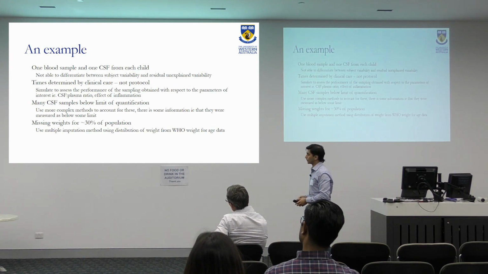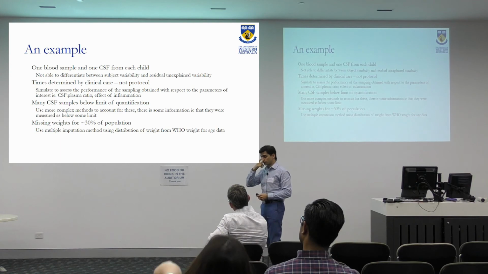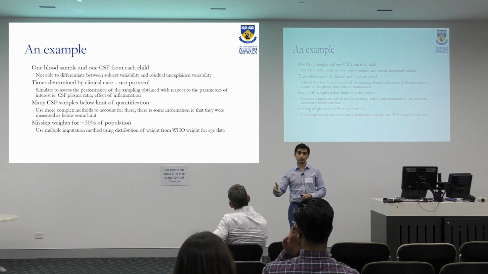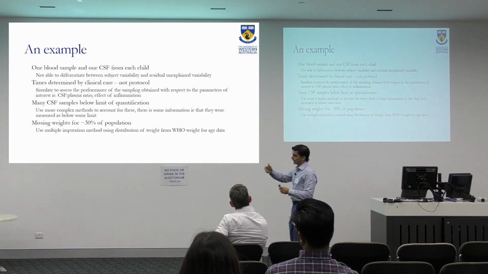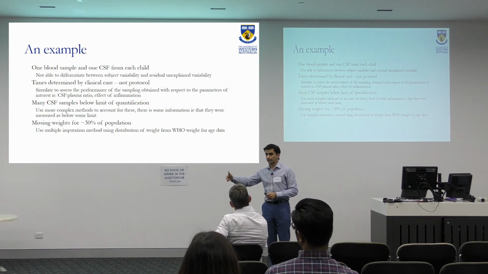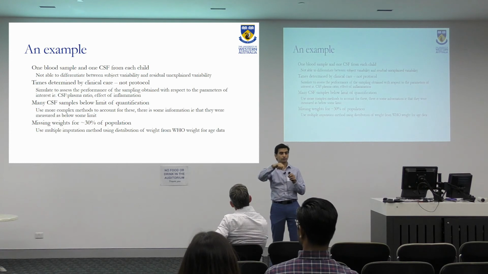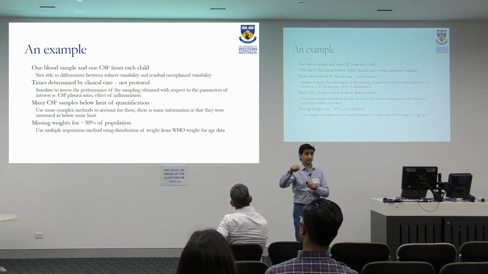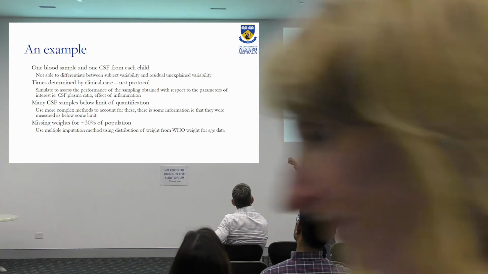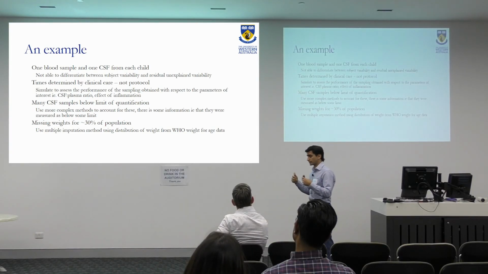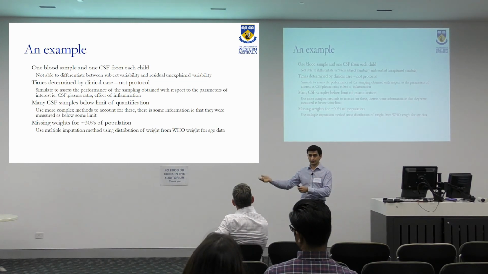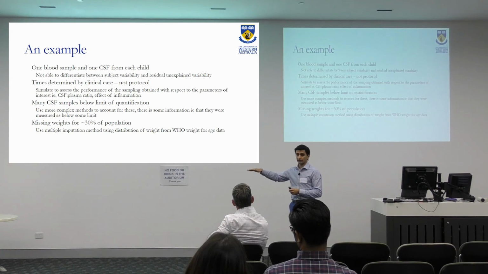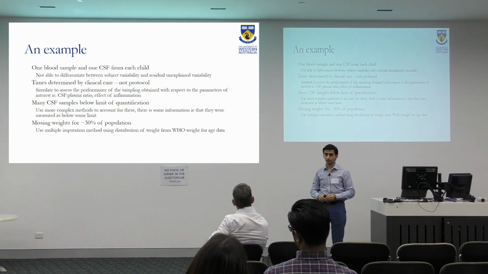For the samples which were below the limit of quantification, instead of fixing them to a value which adds bias, or getting rid of them, which also adds bias, there is a method within NONMEM and population pharmacokinetics where you flag those, and instead of trying to make the model fit those, you determine the probability that those samples are below the limit of quantification. There's no information other than that it was not detected by the assay, which has this limit of quantification, and this is the residual error in the model.